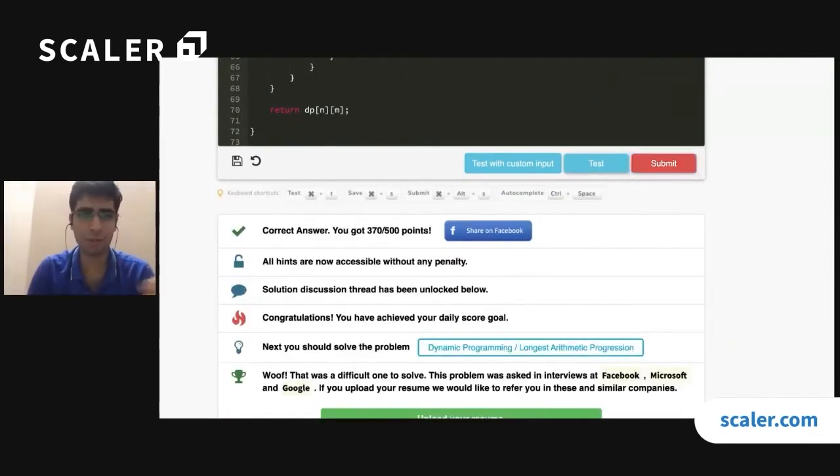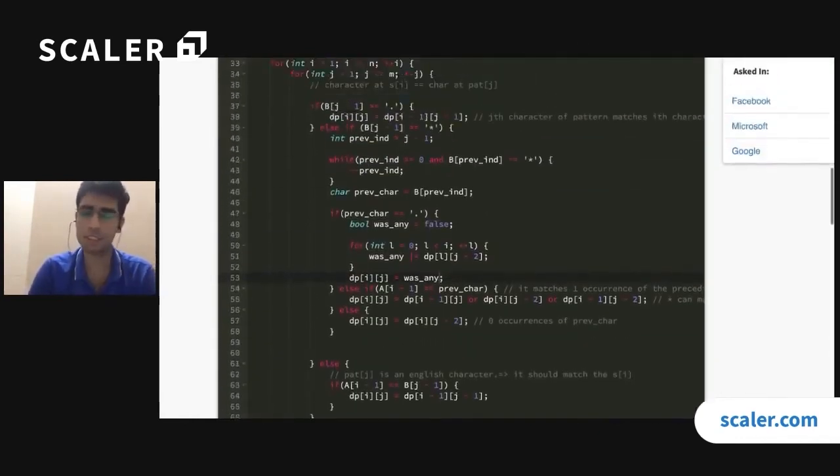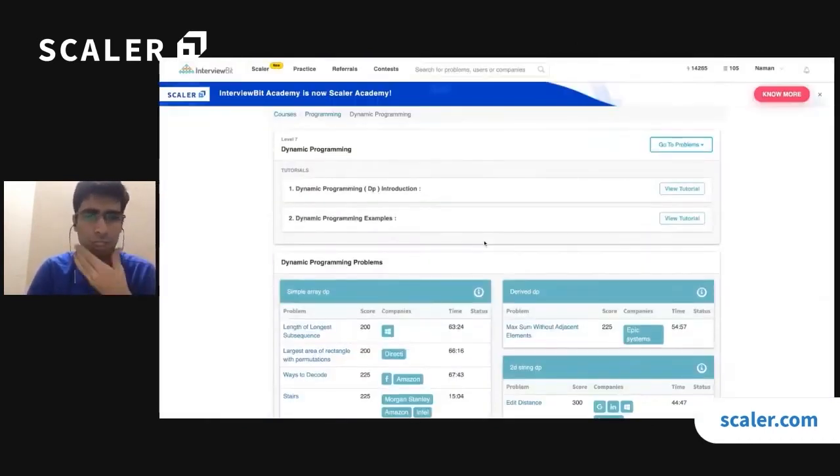There is not a case of any character, any star, any multiple stars together. But I hope you guys were able to find how we actually found the approach. What were the different test cases that we had to see? Okay. And still we missed out on some of the edge cases. I will take up the doubts on this question as well at the end. But let us solve one more question for the day that people had requested, and then we will take on doubts. Okay. What is the next question?